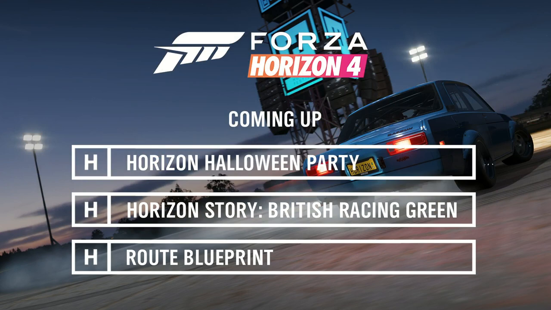First up, we're going to take a look at the Horizon Halloween Party. There's a bunch of new character cosmetics, and we'll talk through the different ways that you'll be able to unlock them. We have a brand new Horizon story called British Racing Green, and our most community-requested feature, I think, ever, Route Blueprint, which we'll spend a good time looking at later and get everyone super excited for. So, shall we jump right in? Retro, if you take the wheel.